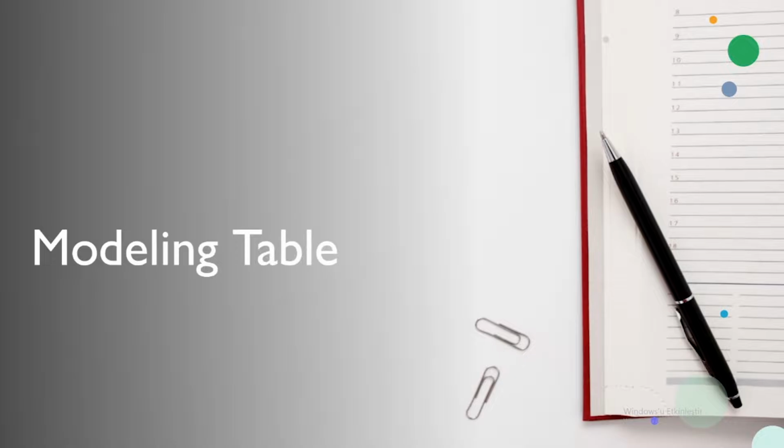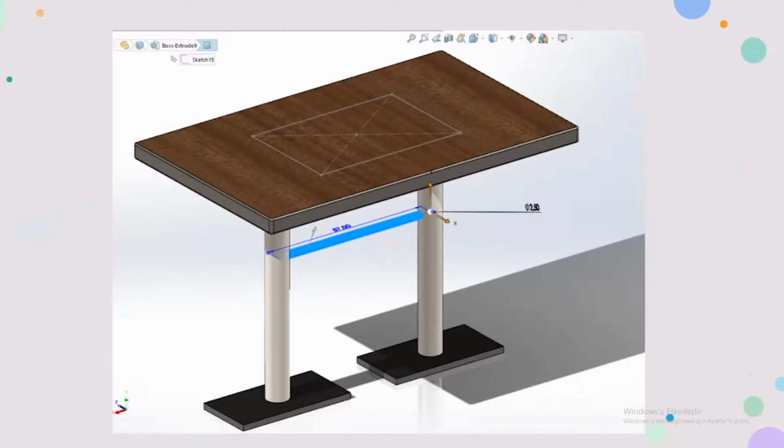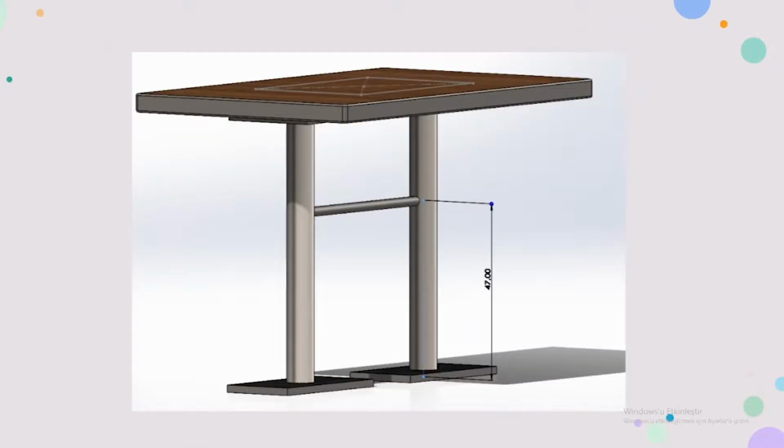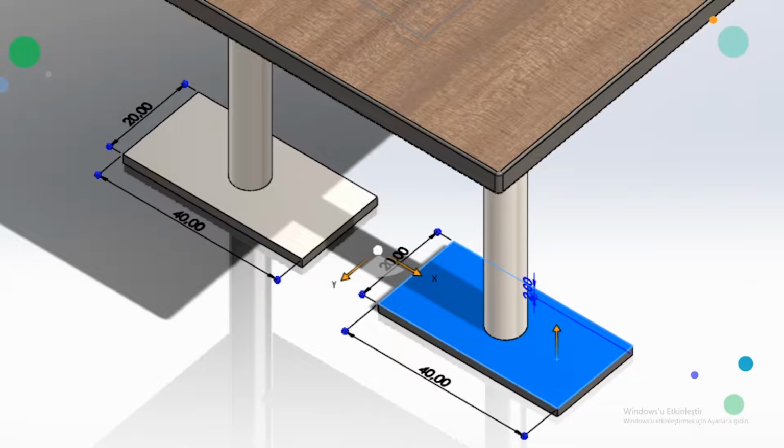First of all, I modeled the table so that I can work within the digital environment. Here you can see the dimensions and the picture of the model. Here is the dimension of the bar between the solid bars. It is 57 centimeters in length and 2.5 centimeters in diameter. As you can see the height from the reference point. Here you can see the dimension of the solid bar.